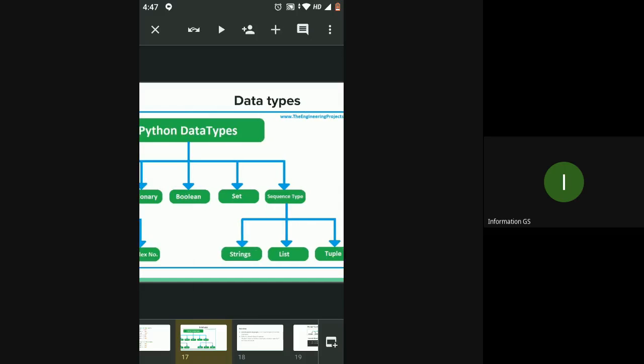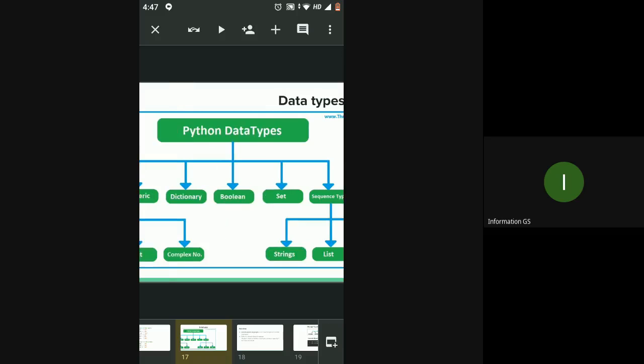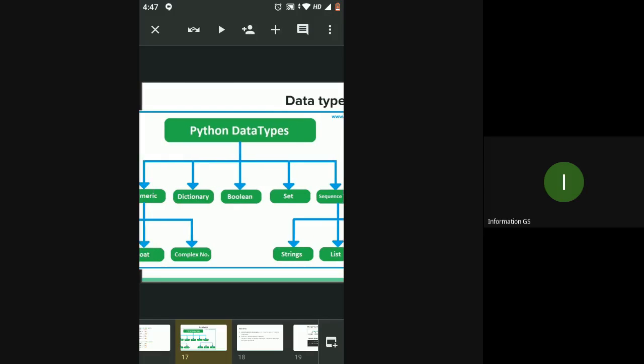And the same way, strings are also immutable, which means once a string is created, you cannot change any specific character present in the string. If you want to change any specific character, then you'll have to create a separate string altogether. You can add more elements to it, but you cannot remove or modify any of the previous characters present in the string. So that is done.